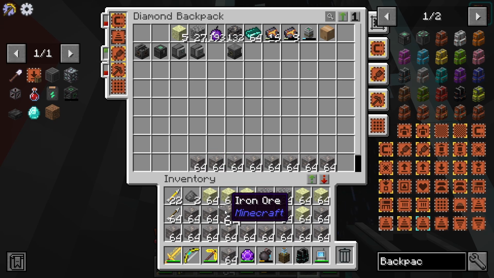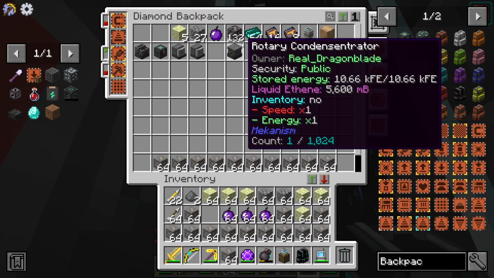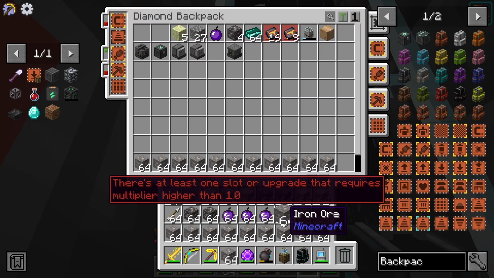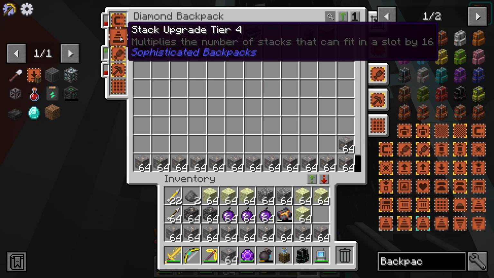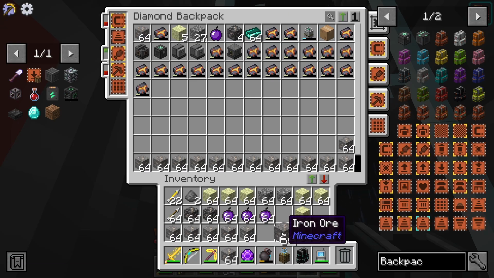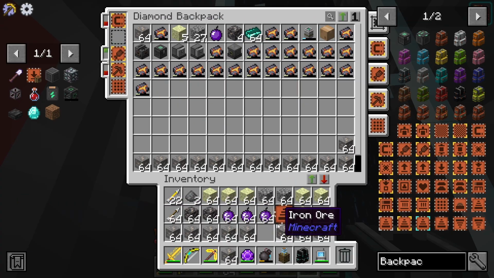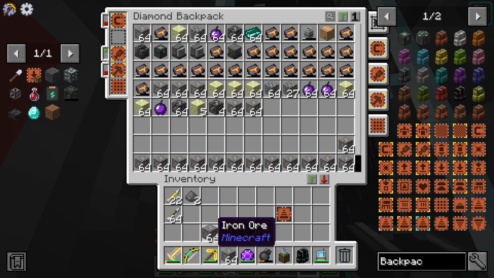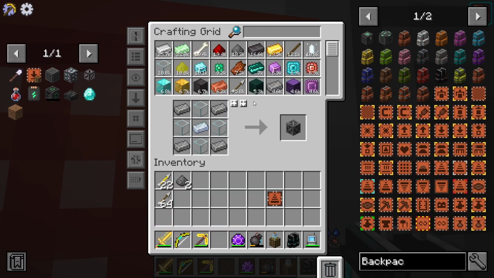Just put it here so I have more inventory space. That way I can just remove the upgrade, and as soon as I remove the upgrade, what's the stack range on that? I think it's 1, so I'm just going to go boom, boom. Okay, there we go. Oh, I don't want the stack upgrade. I don't need my inventory, thank you very much, because we need that to upgrade the limit of which we can stack. There we go. So we got the stack upgrade tier 4.